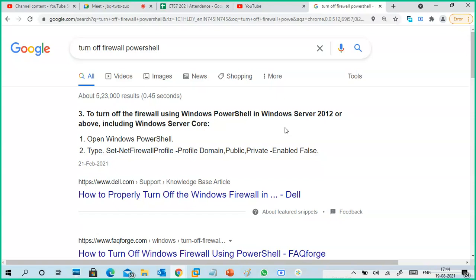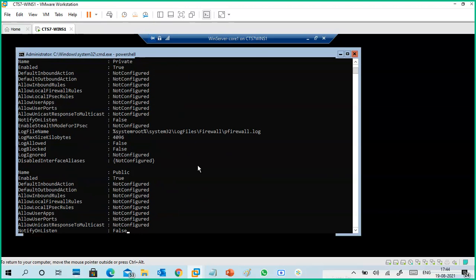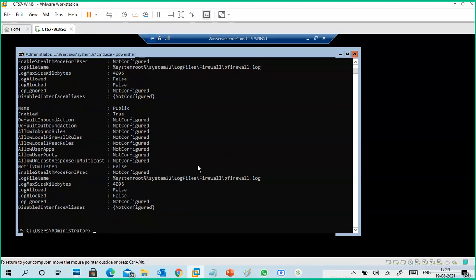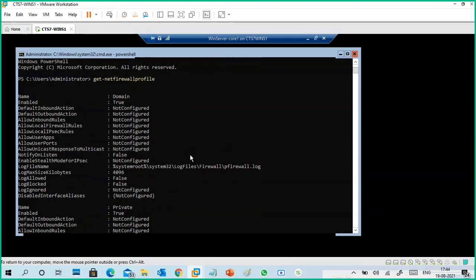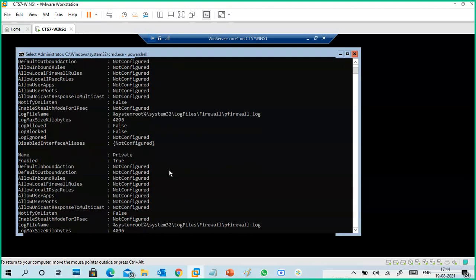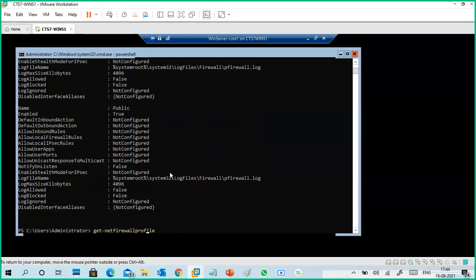Any filter command with hyphen Profile, it is given. So this shows which firewalls are enabled, which are disabled. So it is giving that information. Enabled true is there. So we have to make enabled false, and three firewalls are there. Okay.